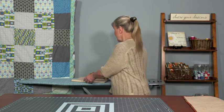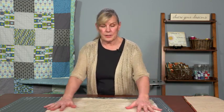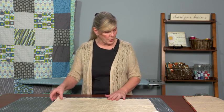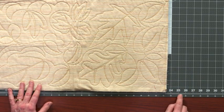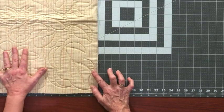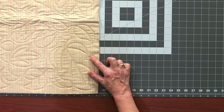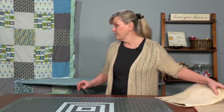First of all, you need to measure your quilt. I just have a little one here. It's a little table runner, but it works for our purposes. So we need to measure the length. In this case, it's 23 inches. I'm just going to round it to 24 for ease of figuring. And then my width is, let's call it 14. So 14 by 24, right?